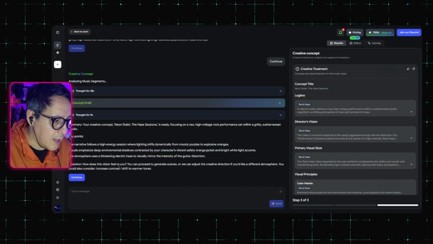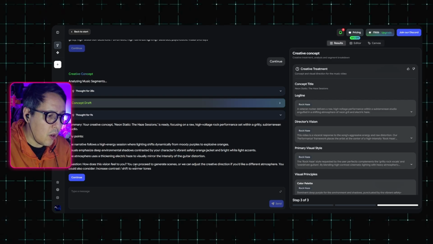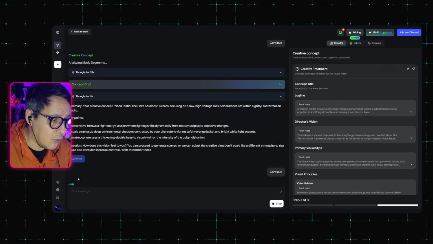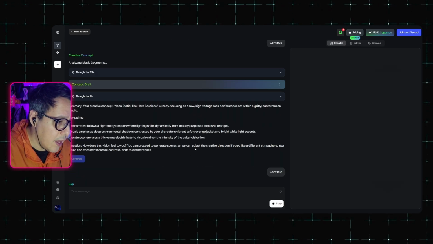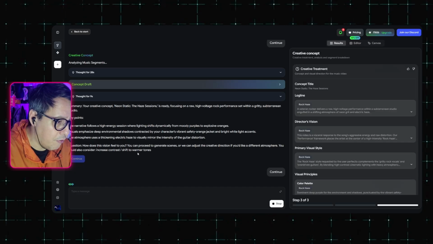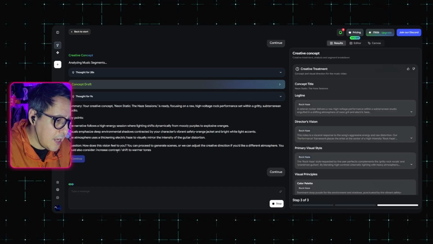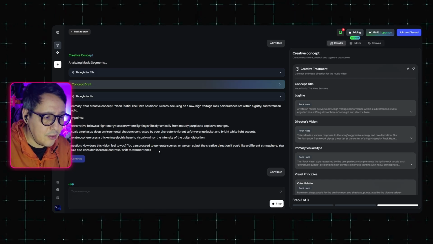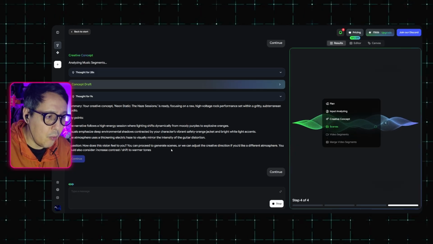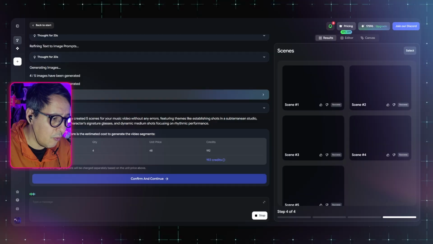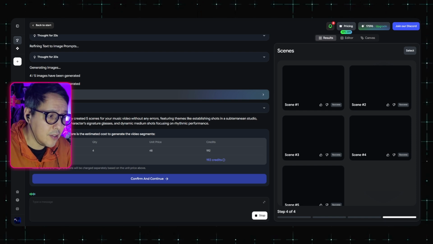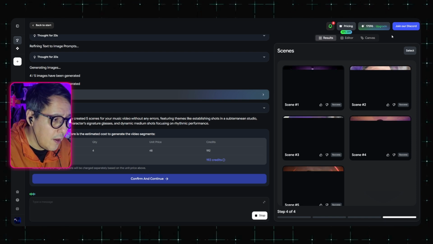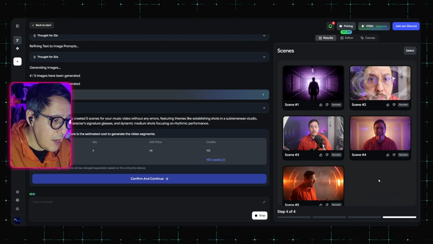So here it is asking me what kind of style I want to choose, and I just click here and confirm. This agent is going to ask for our approval at every step. Here, for example, it already generated the first images for our first sequence.